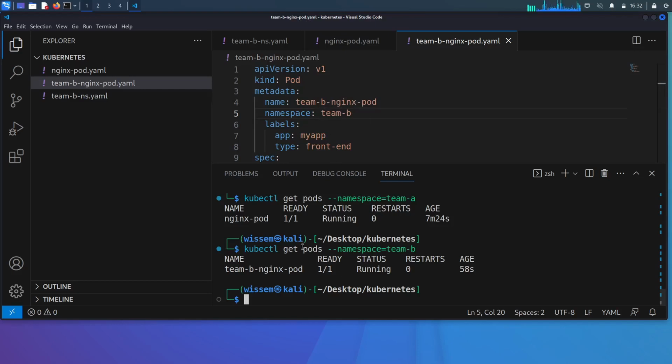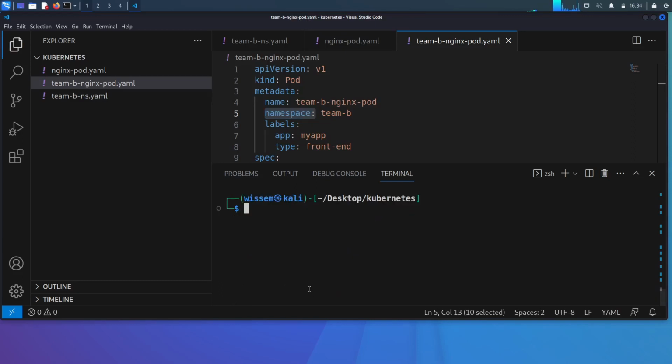Okay, so we have two methods to specify the name of the namespace. Either we specify the namespace inside the configuration file using this namespace option, or we can specify the name of the namespace when we execute the command using the namespace argument. So here we have worked with pods, but it is the same story if we work with deployment or services or any other Kubernetes object. And finally, we will see how we can delete namespaces that we don't need anymore.